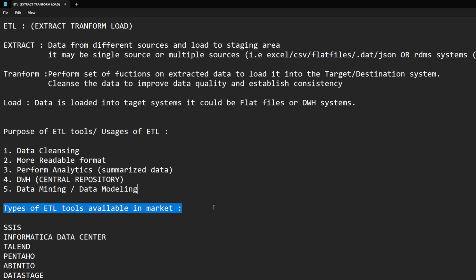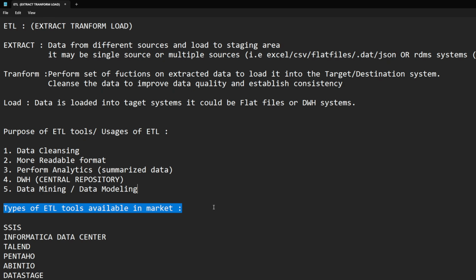How the tool will impact the organization, how it will help, what the cost of the tool is, and what the main purpose or advantage of the tool is. We consider all this, and then we can choose any ETL tool.